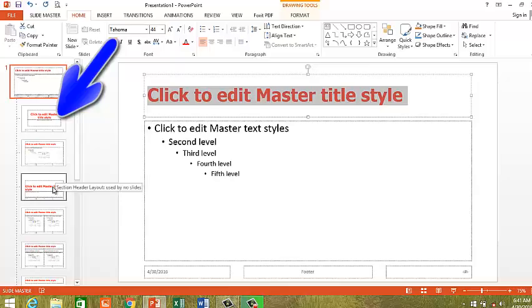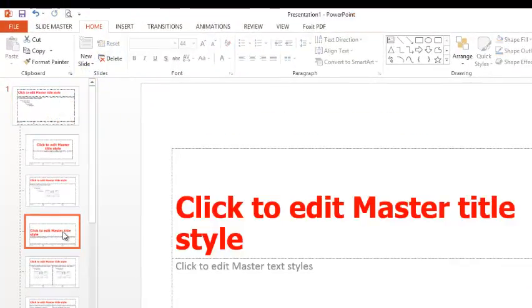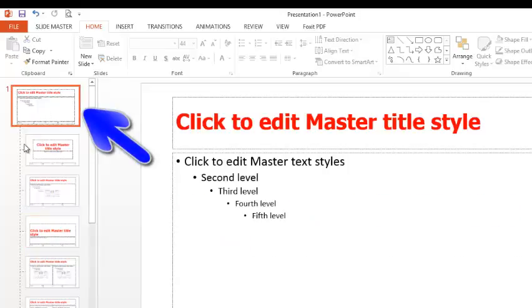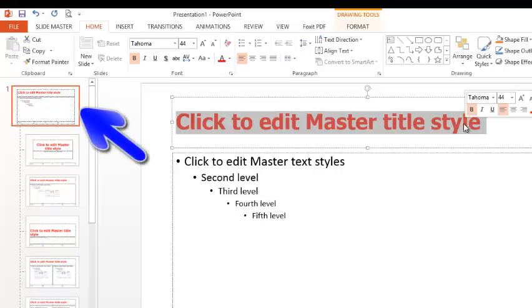Notice that as soon as I make those changes, on all subsequent layouts underneath that Slide Master, wherever you have a title placeholder, those title placeholders will match the formatting of the Slide Master. So if you want to make sweeping style changes across all of your slides, just change the Slide Master.